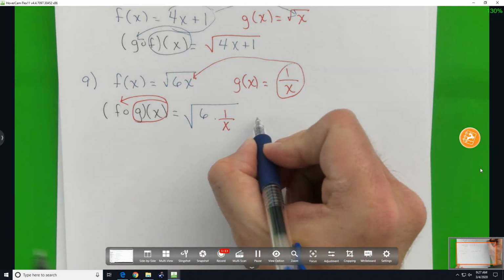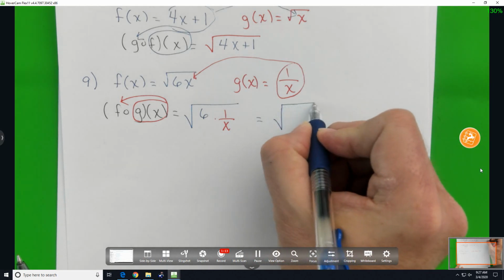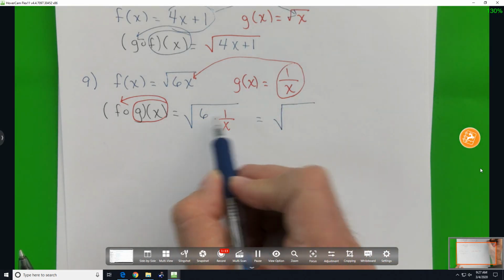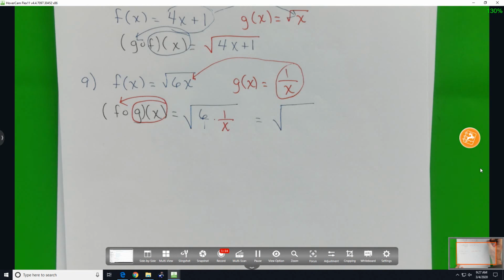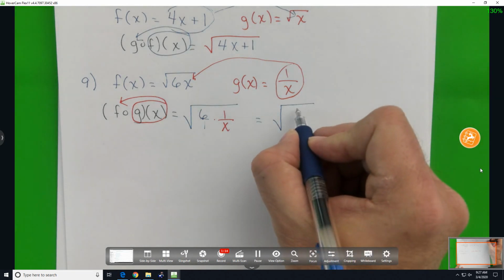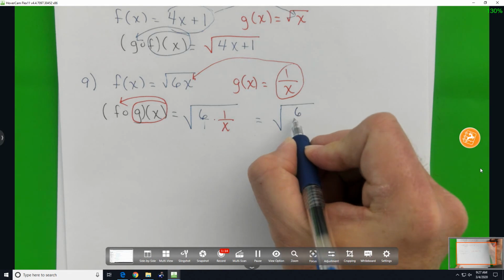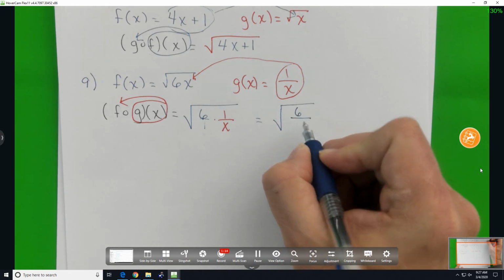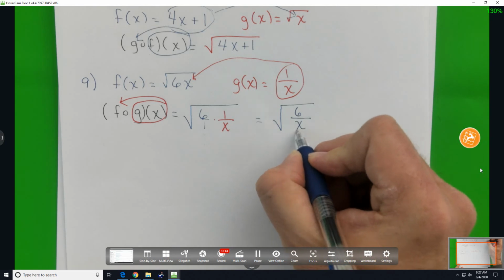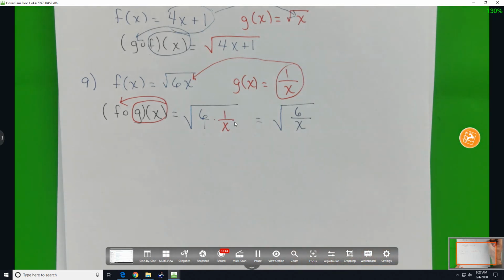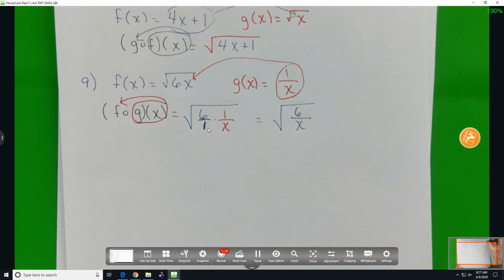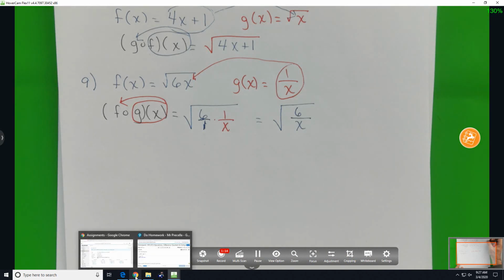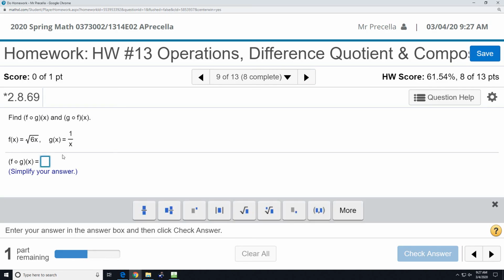So I need to do a little bit of multiplying. It's not hard. How do I multiply 1 over x by 6? I would think of that as 6 over 1 times 1 over x. What do I have underneath that square root symbol? Would it be a 6 over x? 6 times 1 is 6. 1 times x is x. Remember to multiply fractions, you multiply the numerators, multiply the denominators. Good. Just multiply straight across. So that one had a little bit of simplifying there.